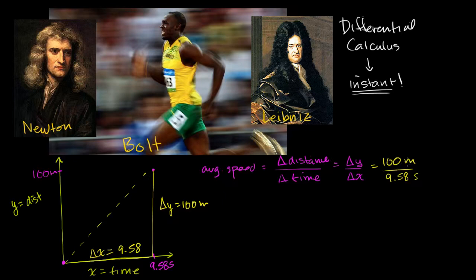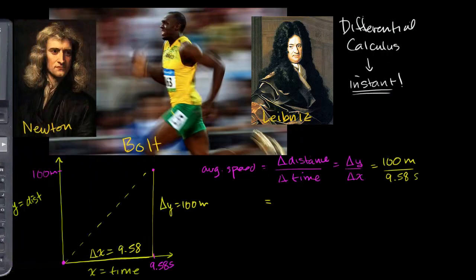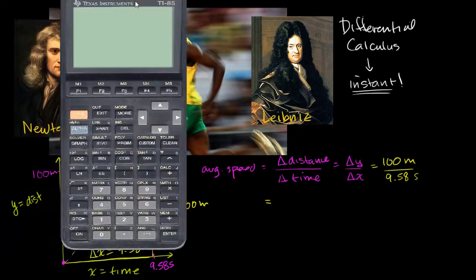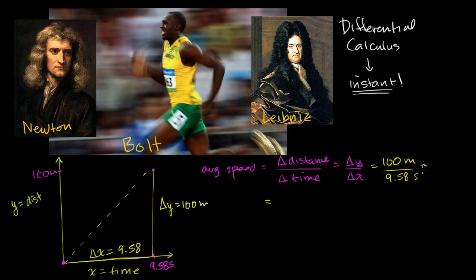And you'll see if you even just follow the units, it gives you units of speed here. It would be velocity if we also specified the direction. And we can figure out what that is. Let me get the calculator on the screen. So we're going 100 meters in 9.58 seconds. So it's 10.4. I'll round to 10.4. So it's approximately 10.4. And then the units are meters per second. And that is his average speed.